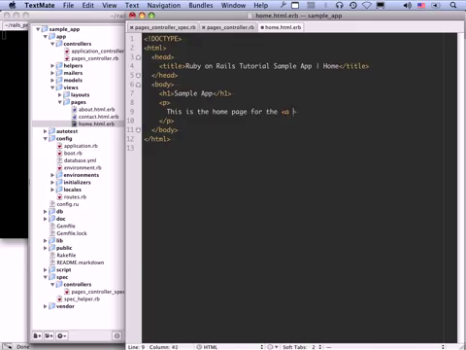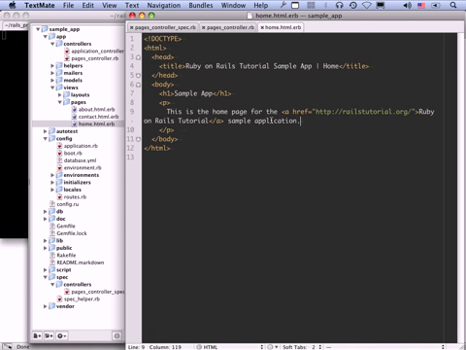This is to make a link with the URL href, which is hypertext reference. Tutorial.org, Ruby on Rails tutorial, closing tag, and then sample application.